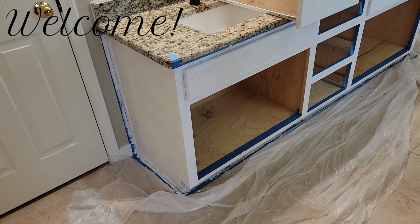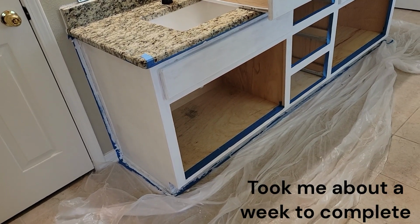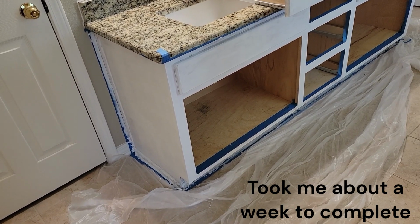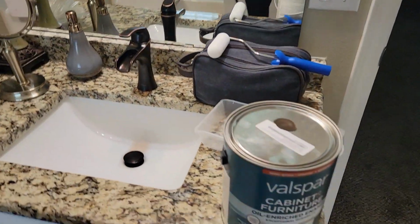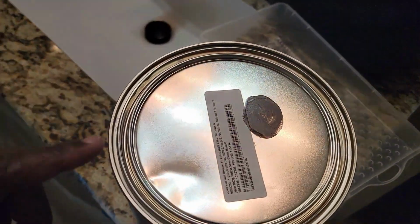In today's video, I'm going to be doing part two of my bathroom cabinet resurfacing videos. Hopefully you guys enjoy this video. I'll actually be adding my paint in this video. This is the paint that I'll be using and the color.